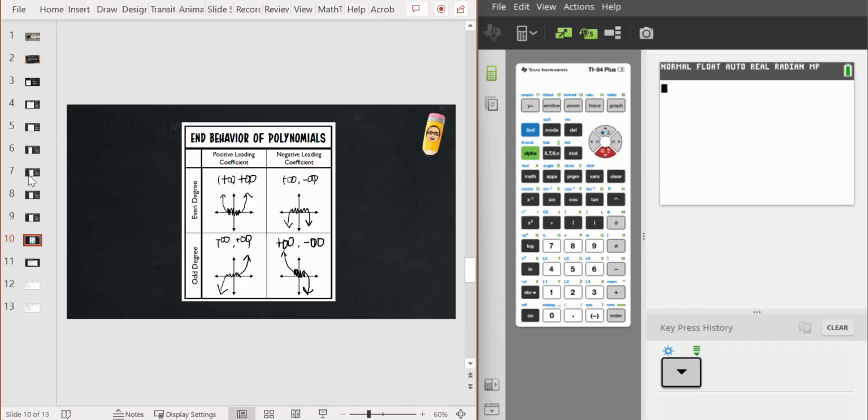Now, the reason why we're talking about this, you're like, do I have to be able to produce this on command? No, but here's the thing. When you're graphing a polynomial, calculator, by hand, whatever you want, and you get something that is an even degree, but yet it's pointing to the left going down, and pointing to the right, it's going up. That should make you stop because of this little chart. You should always know that if you have an even degree, aka highest exponent, you should see both arms pointing up or both arms pointing down.